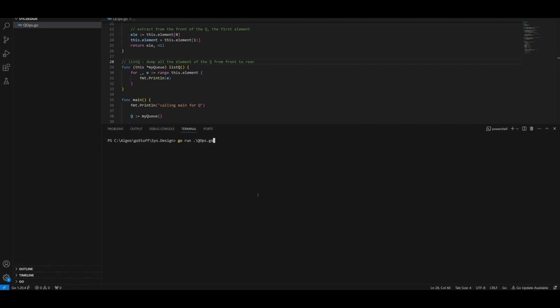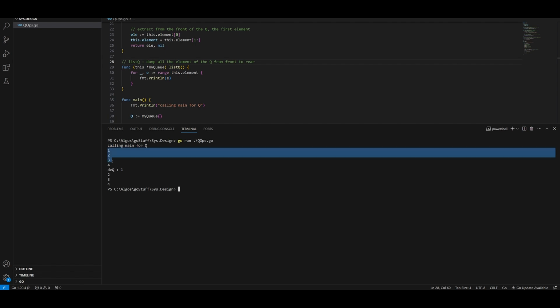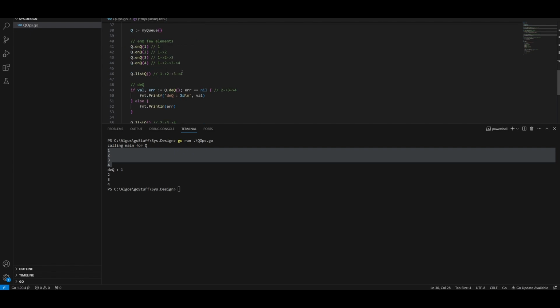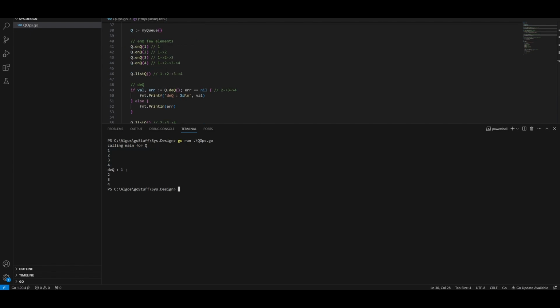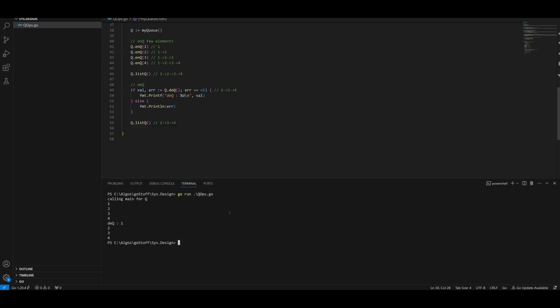We're going to have the elements listed, then the DQ operation, and then again the elements listed after the DQ operation. Okay, so this is now calling the main driver. Elements is 1, 2, 3, 4, as we had expected, and then the DQ operation is 1. That's correct. And after DQ we have 2, 3. So we are done with the implementation of queue and also been able to demonstrate that.